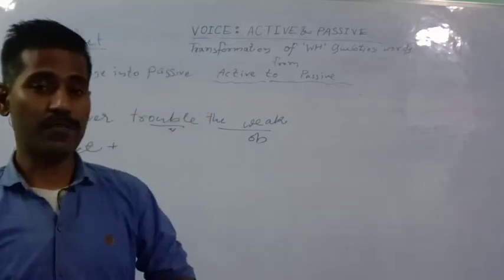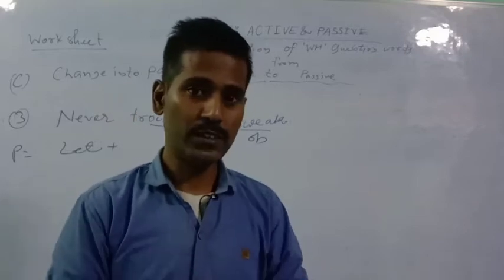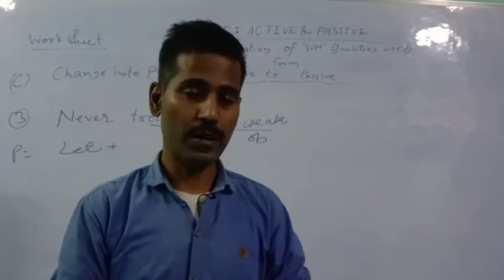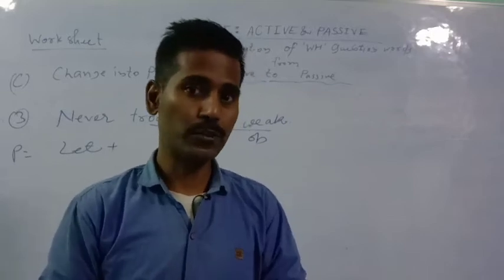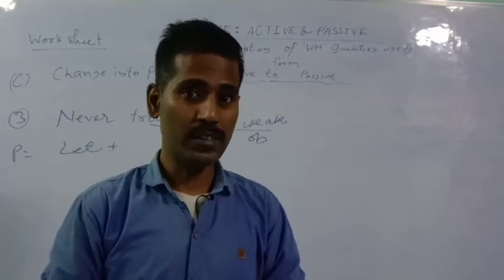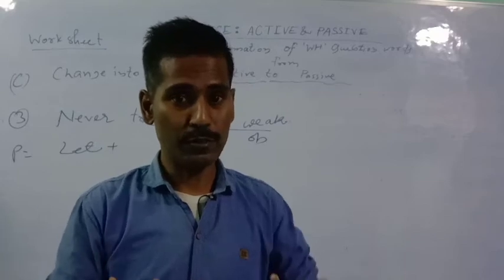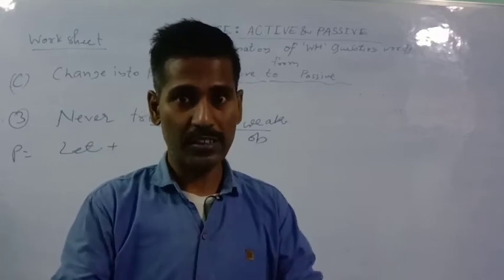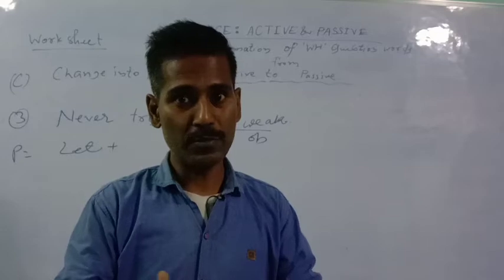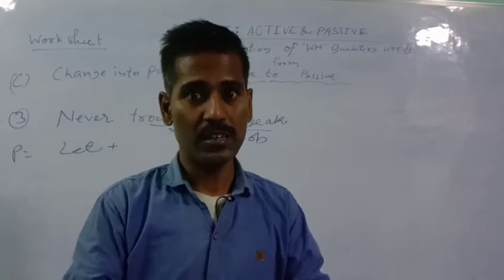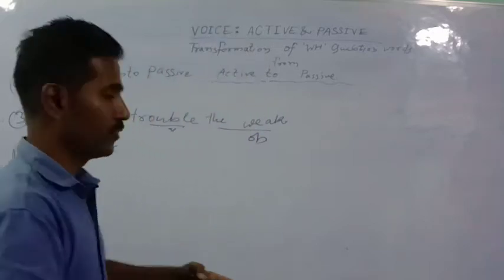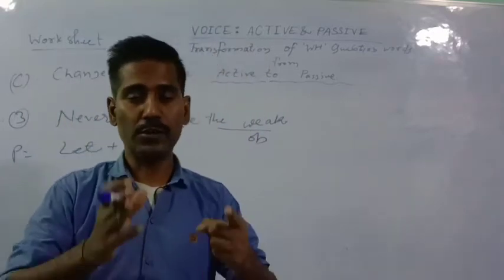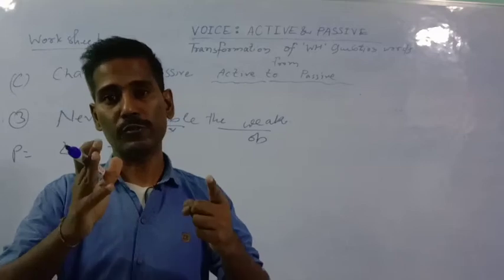Suppose I say never travel the week, then to whom am I talking? Am I talking to MK Gandhi? Am I talking to Barack Obama? I'm not talking with MK Gandhi or Barack Obama, because they are not in front of me. Who is in front of me? You are listening to me. Since you are listening to me, I'm talking to you. So that means I'm telling you, you never travel the week, but we don't mention the you.